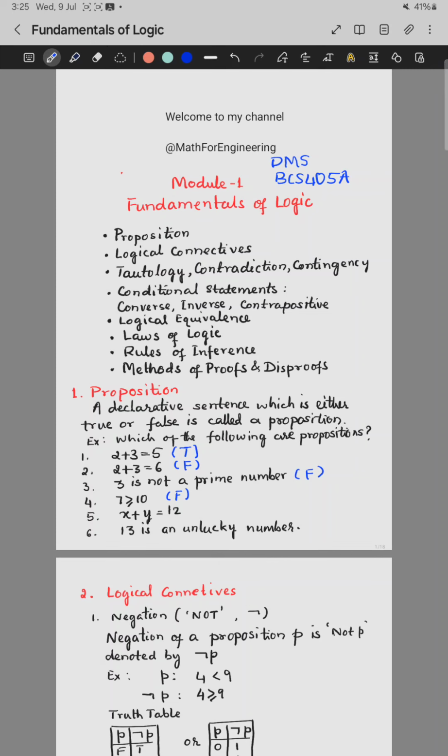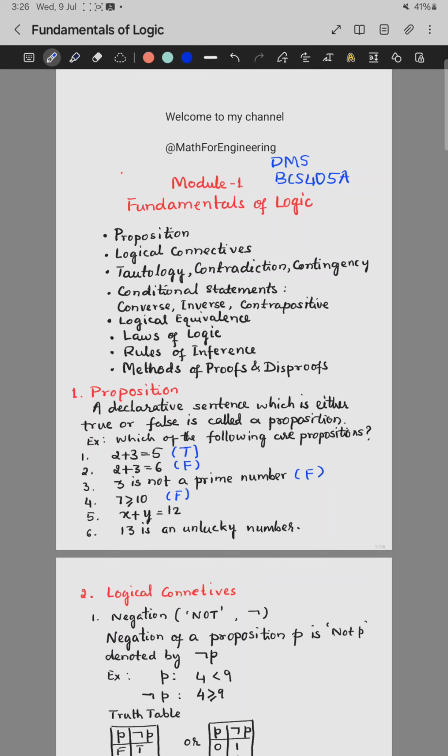Now what do you think about x plus y equal to 12? Is it a proposition? Here we don't know what exactly x and y represent, whether they are complex numbers or real numbers or matrices. We have no idea about x and y.